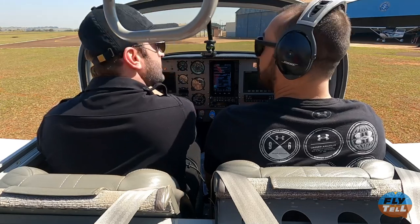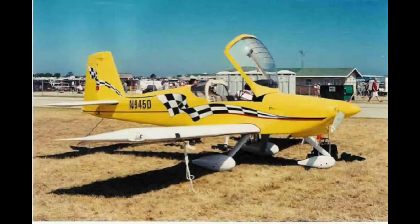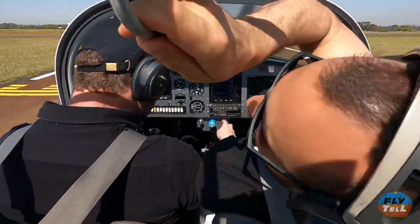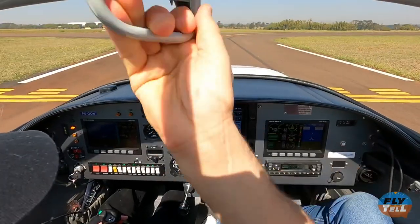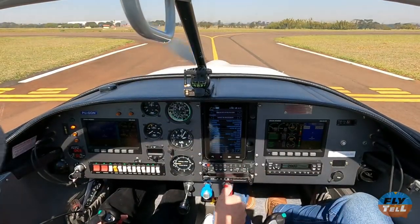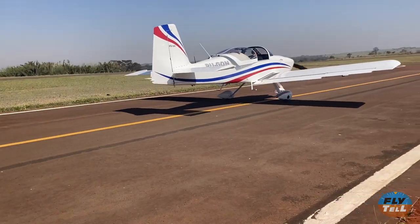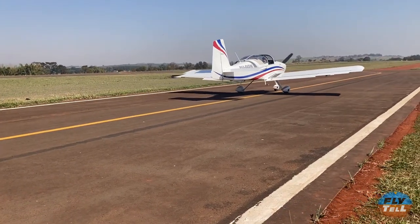There are two types of canopies available for the RV-9. One is the tip-up version. The other one is the sliding type. In Brazil, almost all are sliding canopies because there's better ventilation on the ground in this configuration. And that is a welcome feature in the usually warm weather in Brazil.